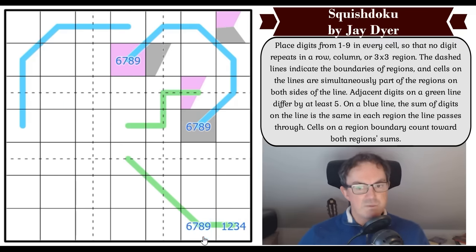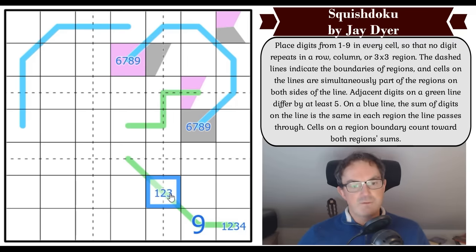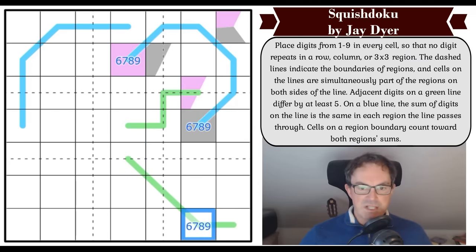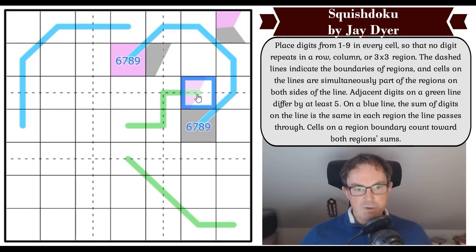And then even if this was nine and we went down as little as we could, we would still get to four, which is obviously on the low side of five. So you would get that sort of pattern. So this is why it's incredibly important, if we can establish that this pink digit or purple digit is on this green line, then we would know that this was a high digit and these two digits would be low digits.